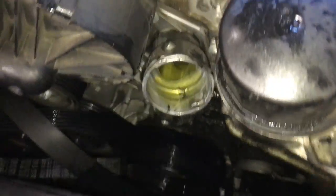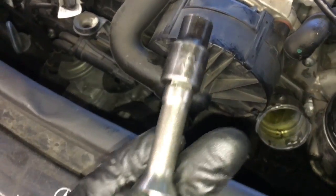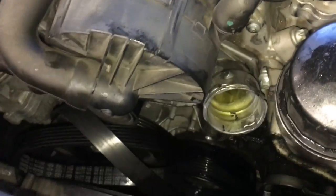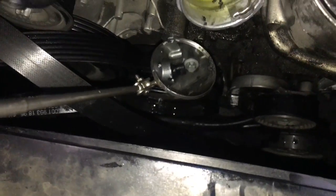Now that the idler pulley is off, we need to get a couple of female Torx bolts off. As you can see, one right here underneath the air injection pump. There's one right here. And this pump is flexible, so you can maneuver it a little bit and it'll flex out of your way. And then you use a little extension with the socket with 12 female Torx, and slide it in there like that and remove that. And if you use a little mirror, you can see it down here on the thermostat housing. The other bolt, you'll remove that bolt. And then the housing will come off.